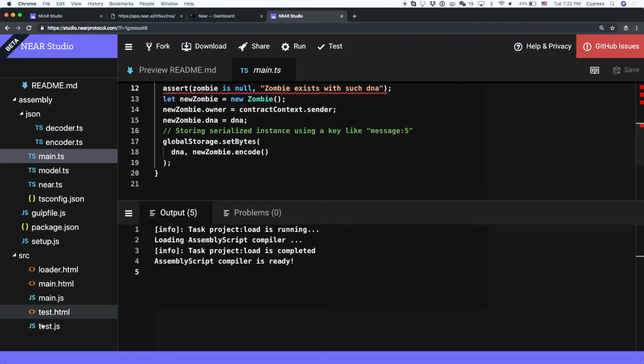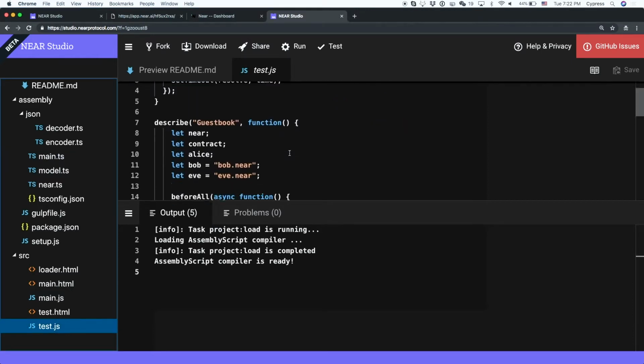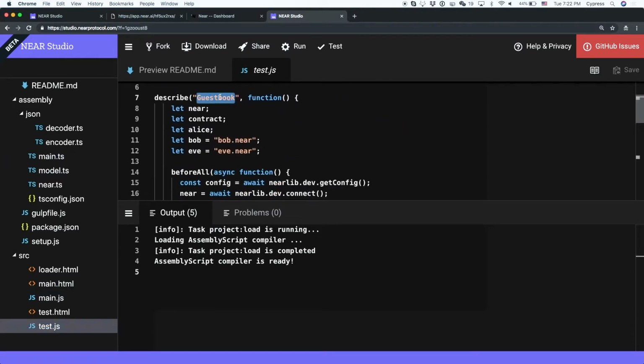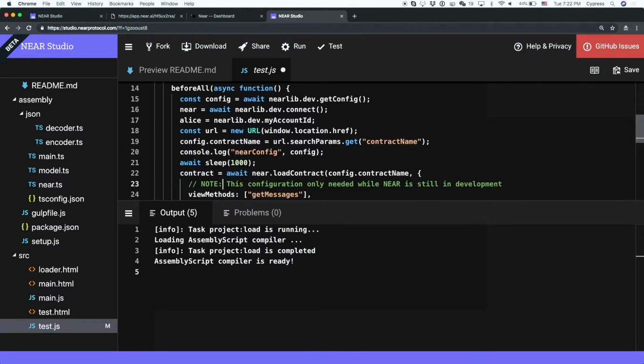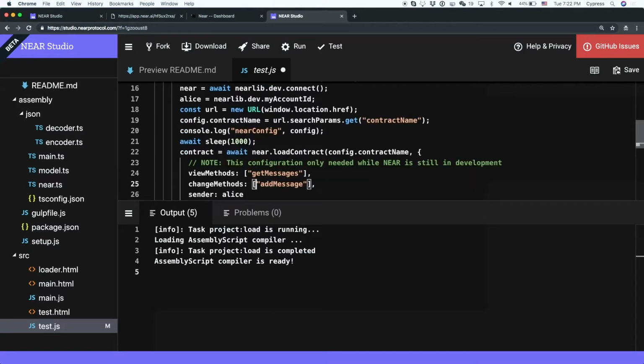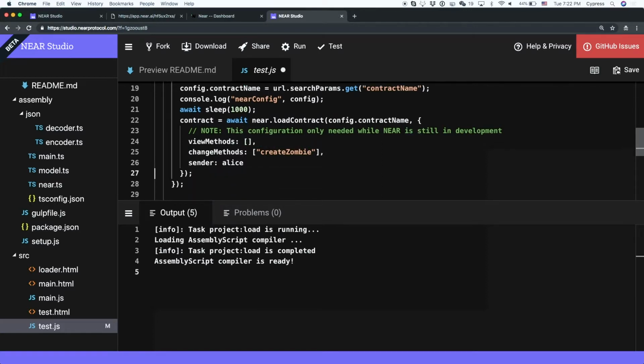As I said, the great thing about all this is we should write tests. Specifically, we have the zombie. No view methods yet.